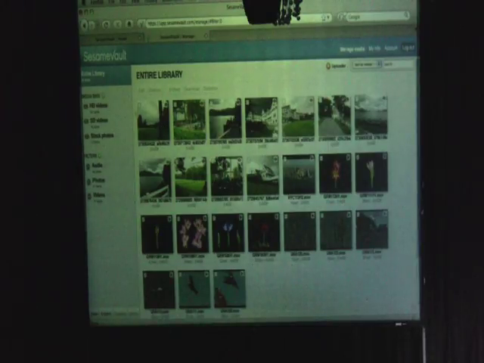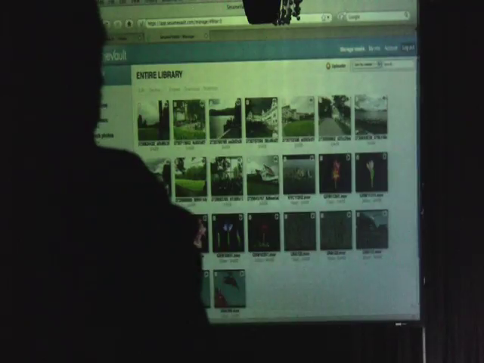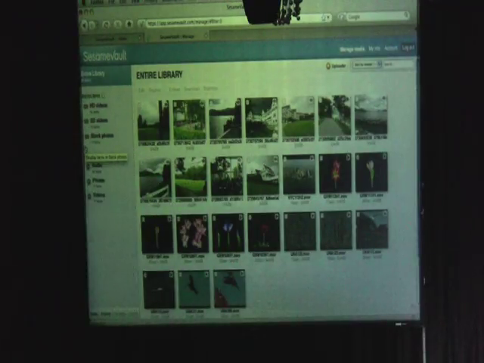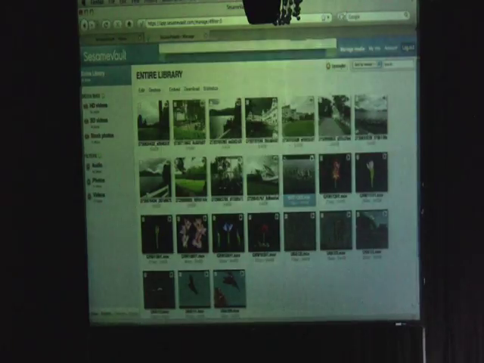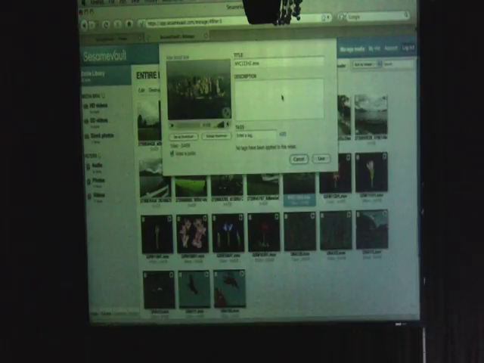In terms of the management tools themselves, over on the left here, we've got media bins, basically just static folders. Filters are conditional folders. You can use conditions like tagged with, date added, media type, either video, audio, photos, documents. We try and gracefully handle everything. For every piece of media, you've also got the standard metadata tools you'd expect within this little drop-down we call the inspector: title, description, tags.